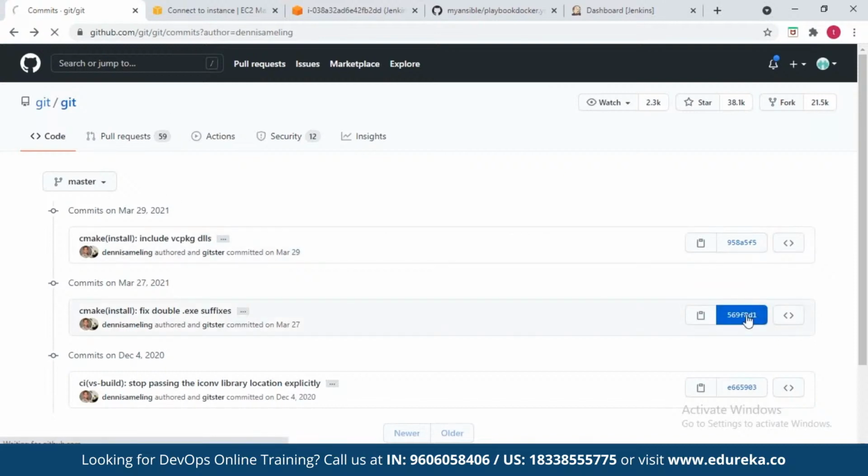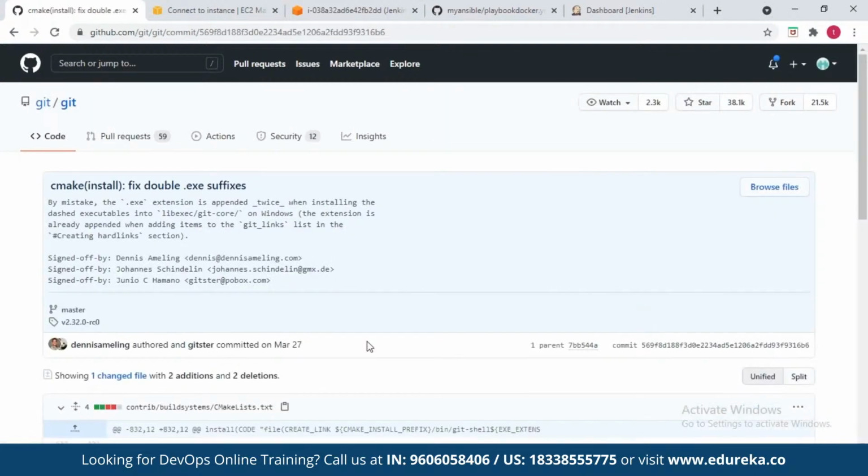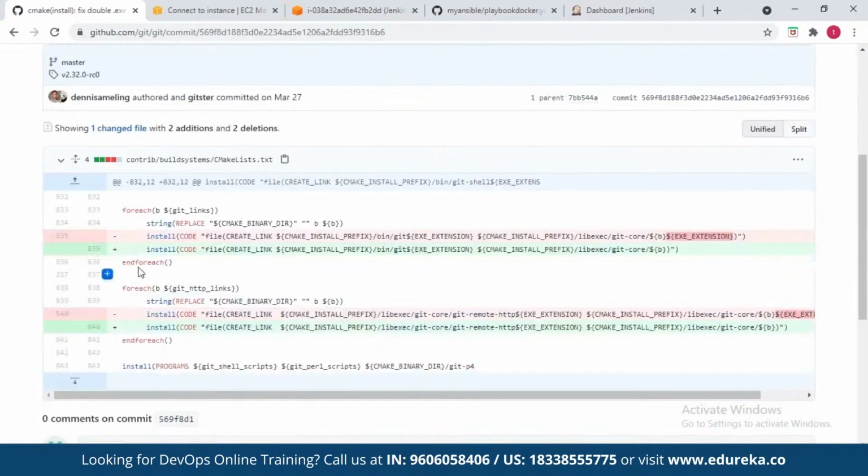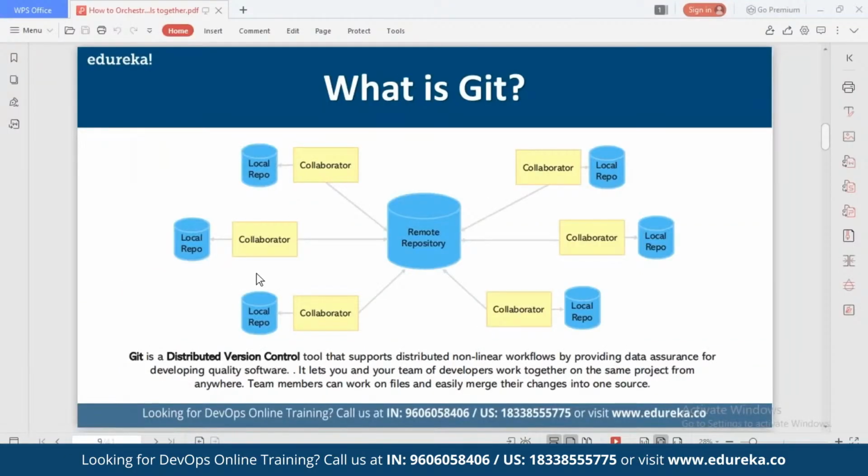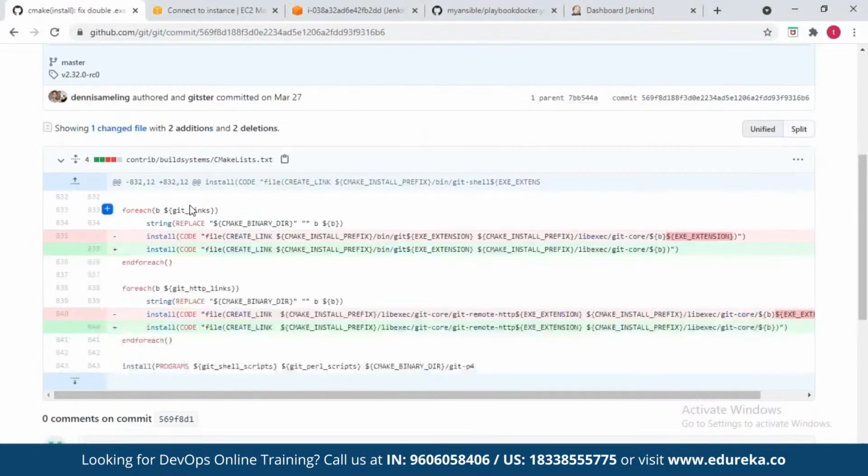You can see what changes each developer has done and you can manage their code also. See, these lines were removed, these were added. Tomorrow, if you want to get back the code, you can always get it because Git tracks everything. Git is one such tool which helps in continuous version control. Right? User will write the code, add it. Continuously, they will keep adding it to the GitHub.